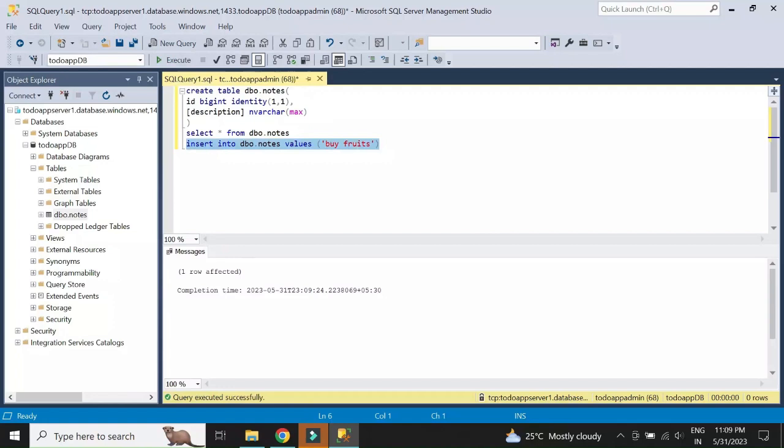So now my database is ready with the notes table with 2 rows in there.